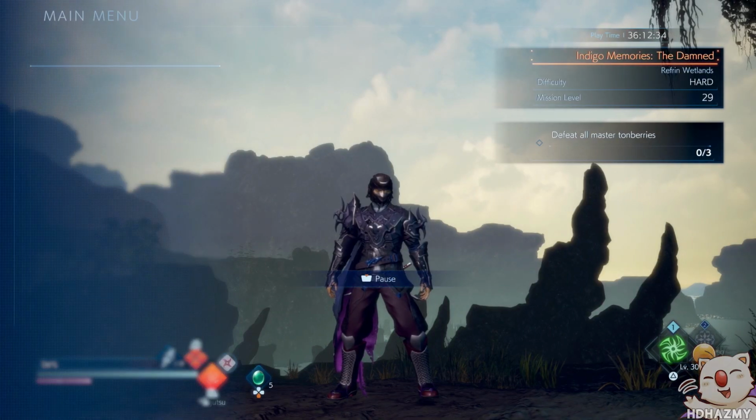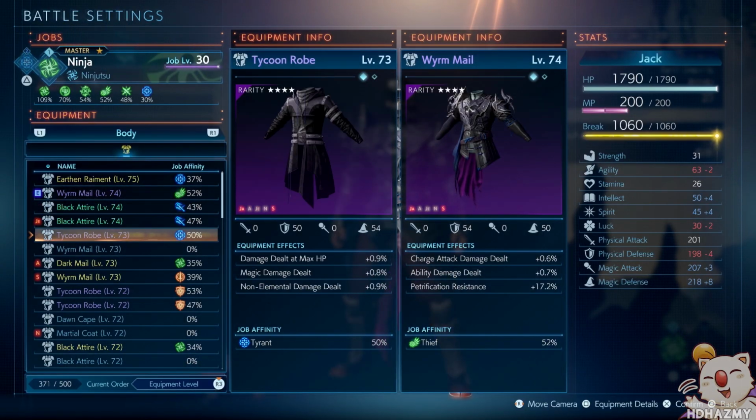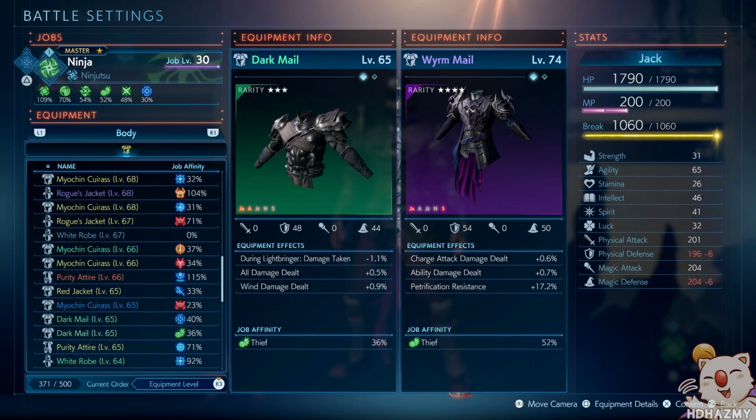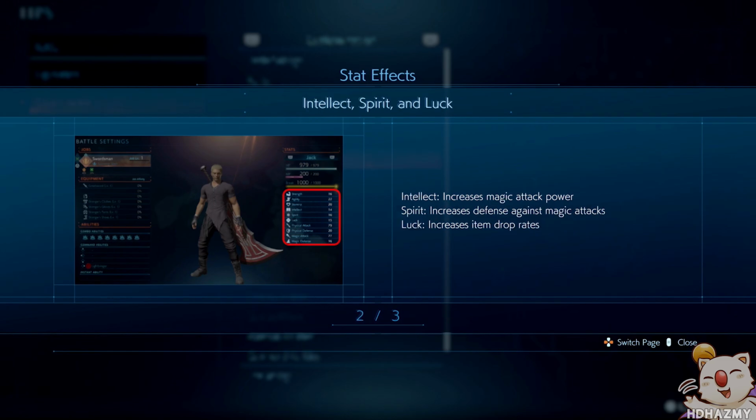So, first of all, let us talk attributes in Stranger of Paradise. You can see all stats available on the right side of the battle settings menu, and let's explain them in order. Strength increases your physical attack power, agility increases your break damage dealt by critical hits, stamina increases your defense against physical attacks, intellect increases magical attack power, spirit increases defense against magical attacks, and luck increases your item drop rates.